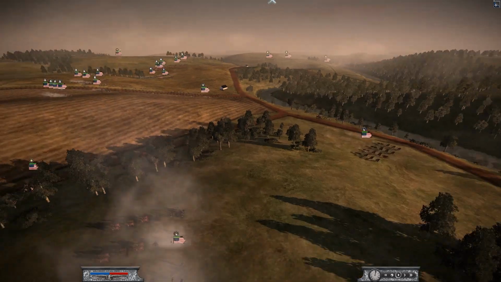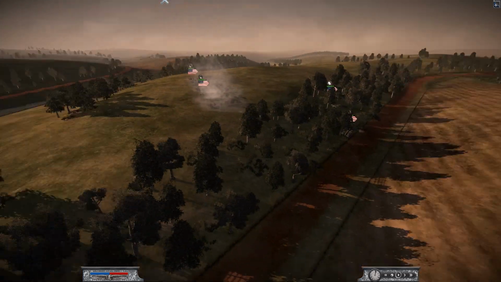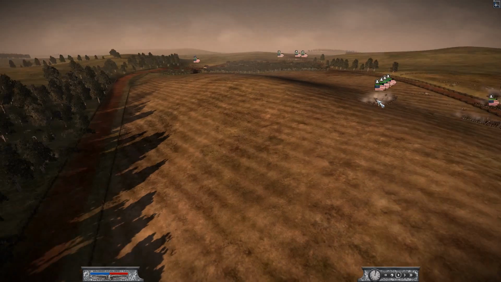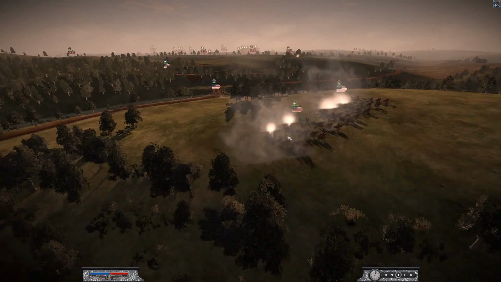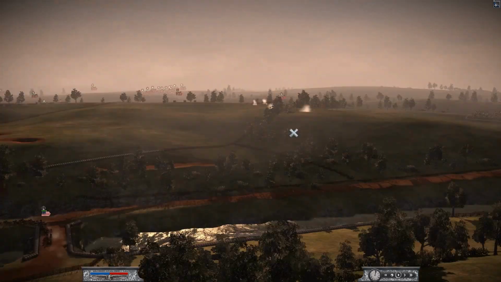In this game, I try to stay away from the Napoleon guns, because the Confederates have better artillery than the Union, with the Parrott guns. I think that's how it was in real life too. I'm not completely sure. Napoleon does not have the explosive shells, and as you can see over here, these guys are exploding.